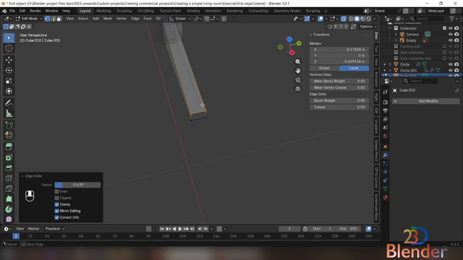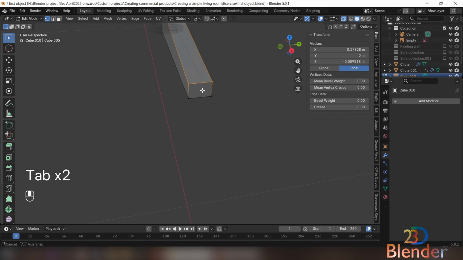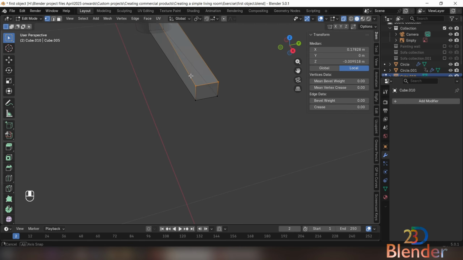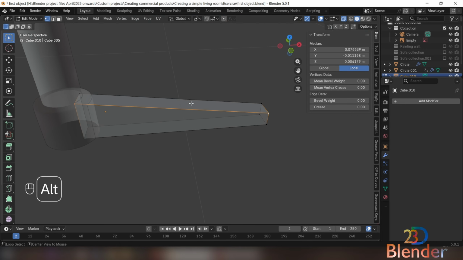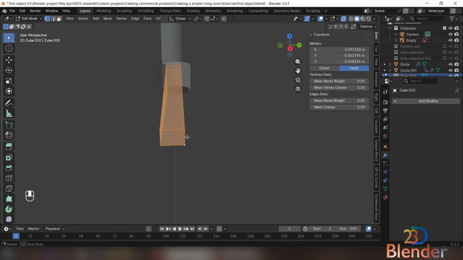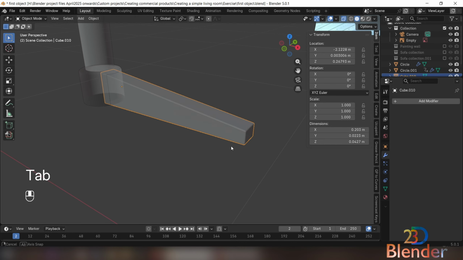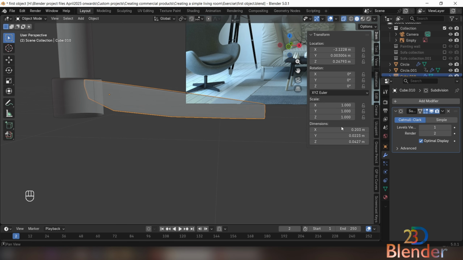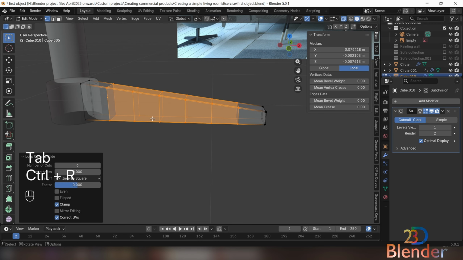So now I would like to add sub D to this, so let's make it sub D ready. Can we bevel it completely? Let's try that. Let's add our sub D. Okay, it's not working that good.